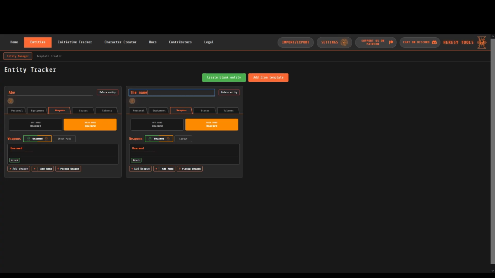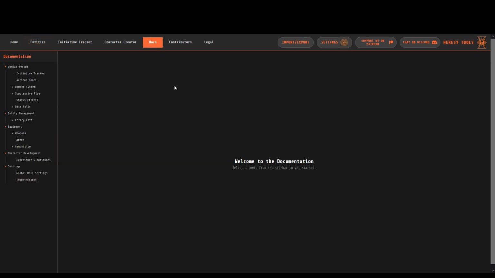Next major feature that we wanted to go over was the new documentation system. So a lot of people quite fairly have said, how the heck does this app work? And I would say, here's a response on Reddit. And not everybody loves that. So here's an independent way that you can learn more about the application.